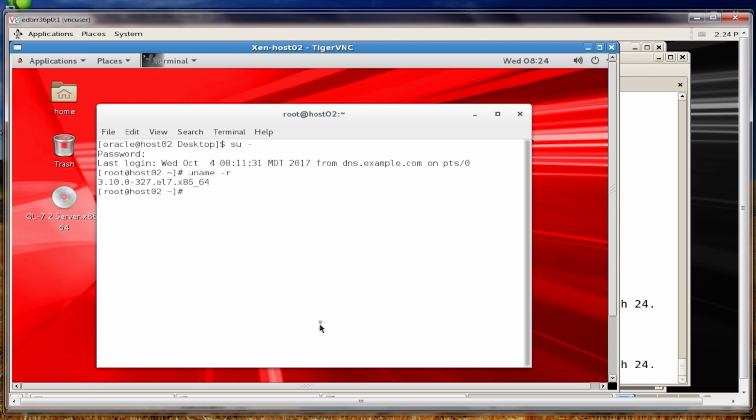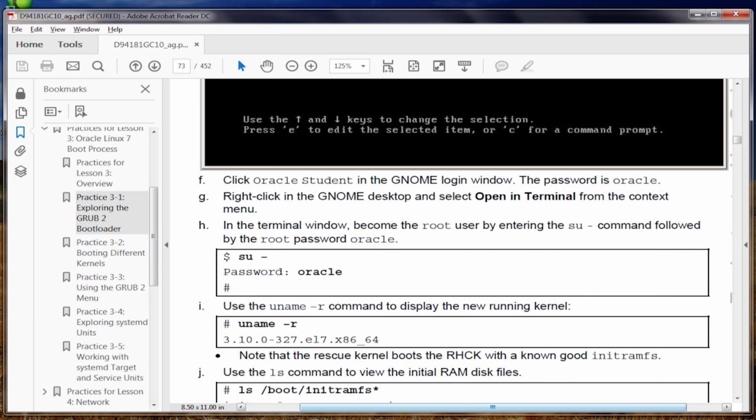It's 310.327.el7.x86_64. And once again, that corresponds to what is in your book. All right.